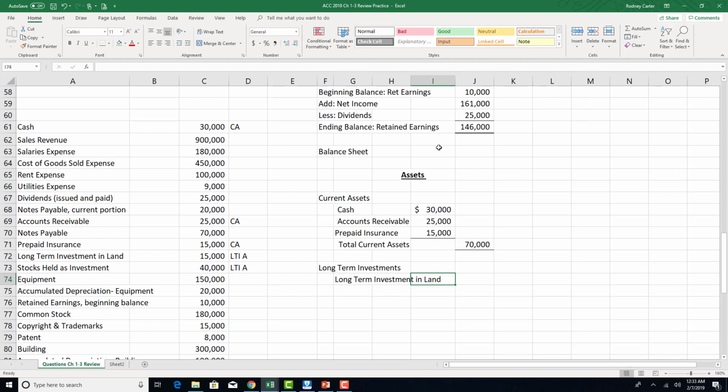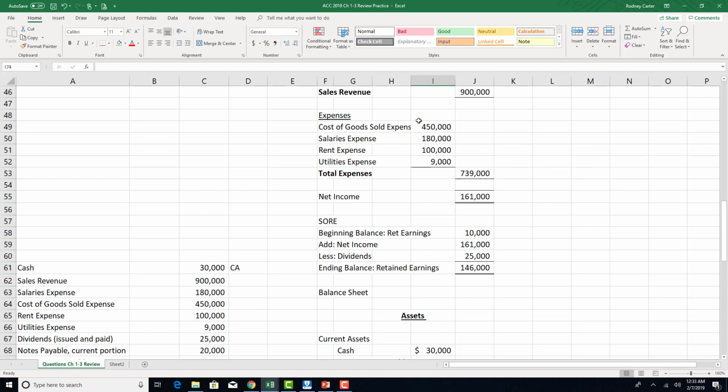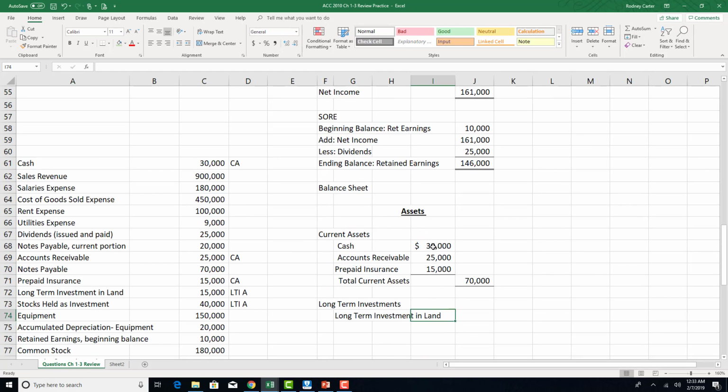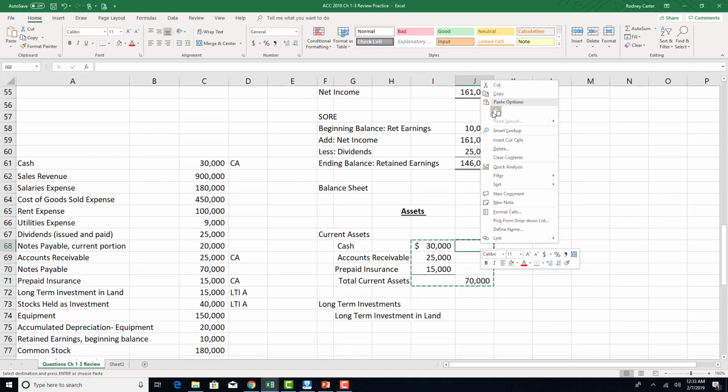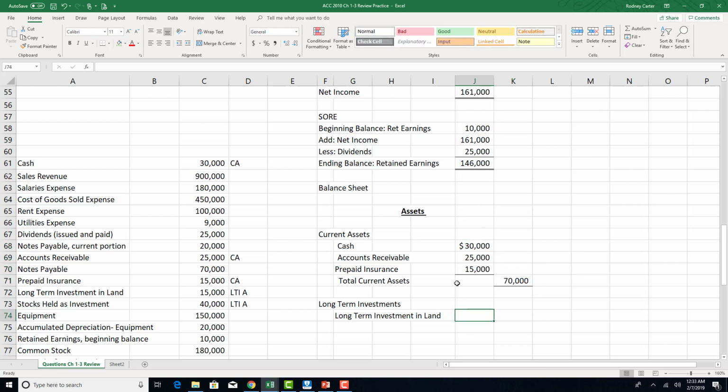I'm going to take these and move them out to here. Okay, so we've got our long-term investment at 15, and then we have stocks held as investment of 40. So I have total long-term investment of 55,000.